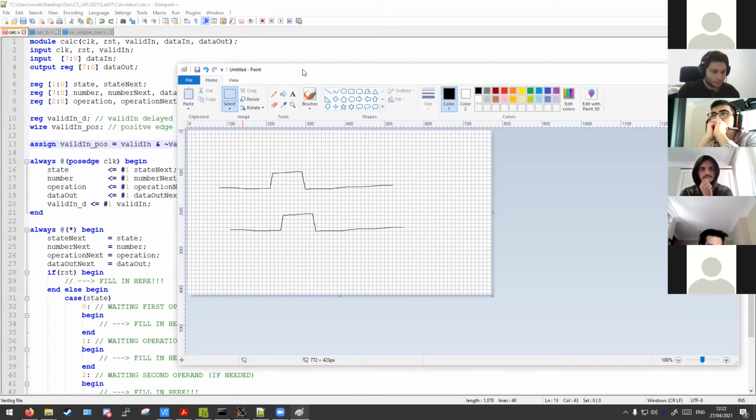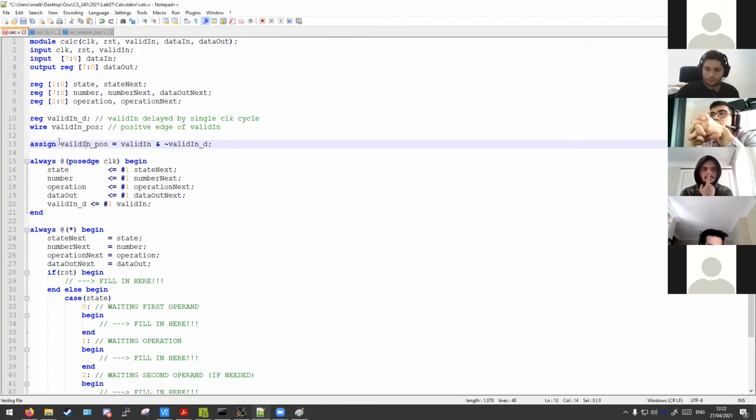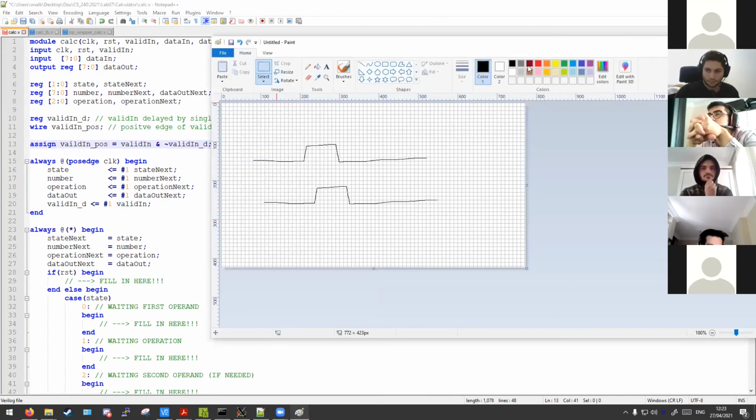And I'm saying valid in pause is equal to valid in and not valid in D. So this means this value should be equal to 1 when valid in is 1 and valid in D is equal to 0. And where is that condition? It's right here, isn't it?